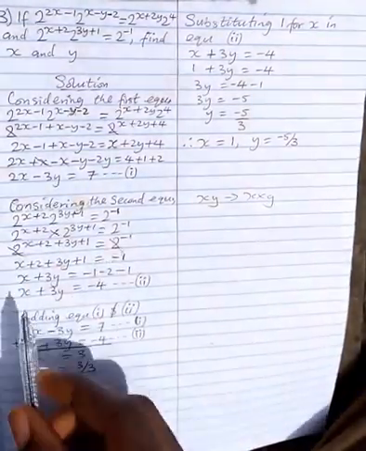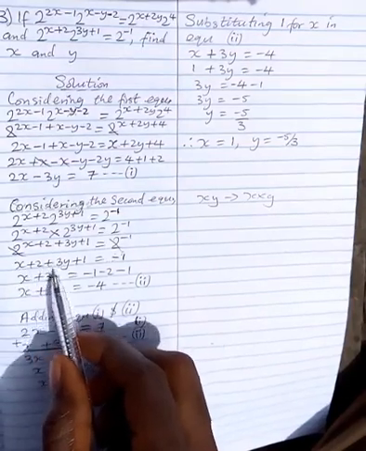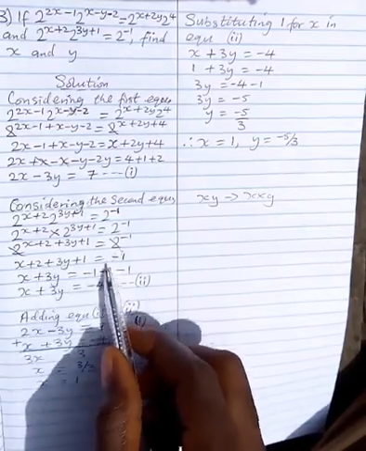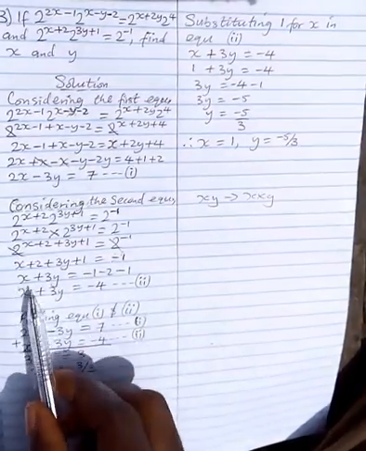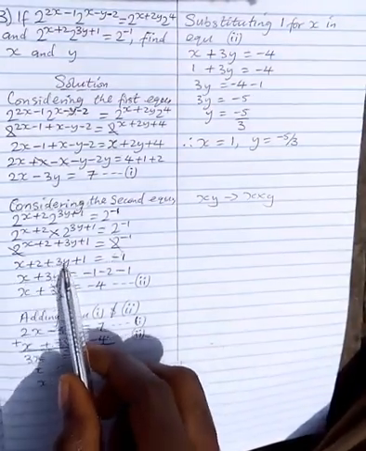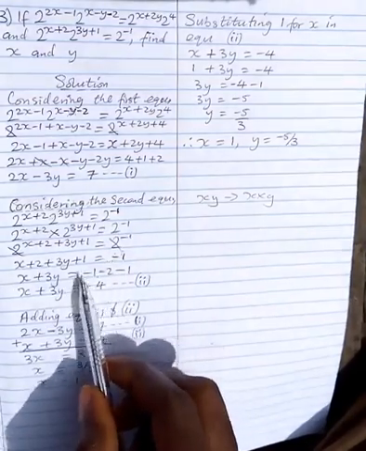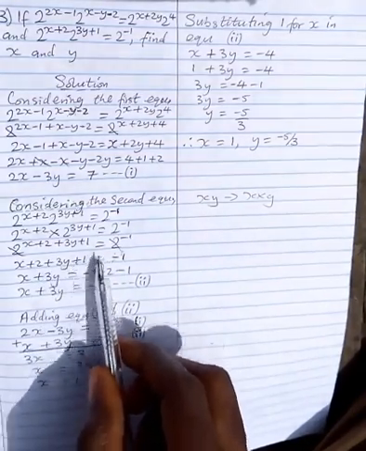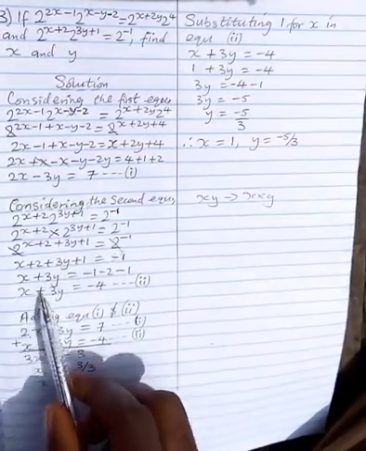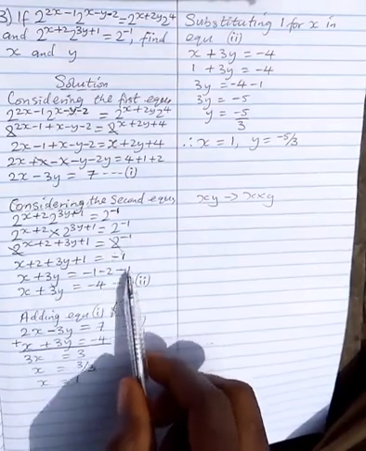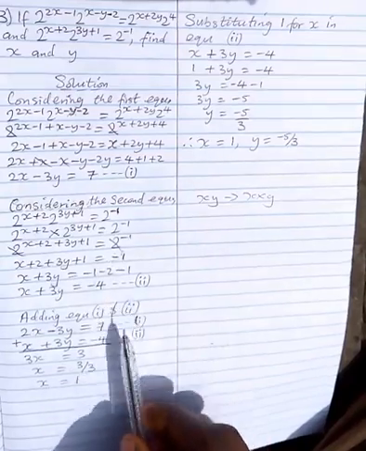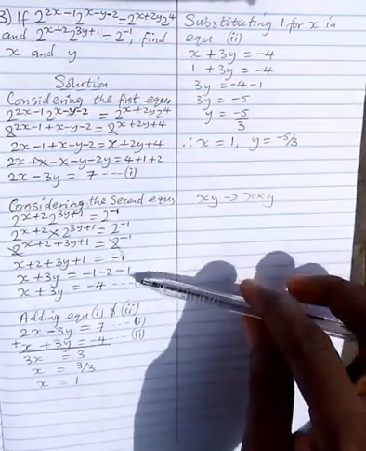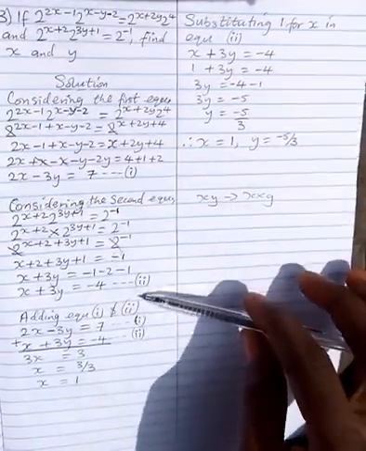So what we have now is x plus 2 plus 3y, which is the basis, equals minus 1 plus 1 first. Okay, now we have to collect like terms. x is here, 3y is here, equals minus 1, 2 crossing becomes minus 2, 1 crossing becomes minus 1. Now we have x plus 3y equals minus 1 minus 2 minus 1 is equal to minus 4. You owe 1, you owe 2, you owe 1, again you'll be owing 4. Okay, that's equation 2.